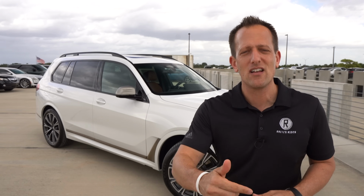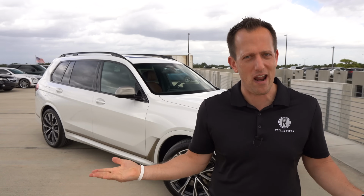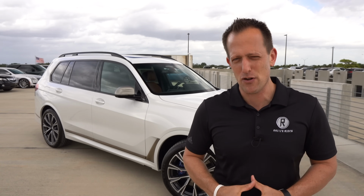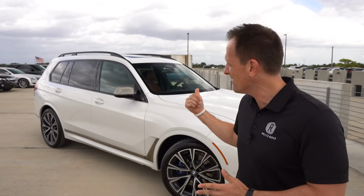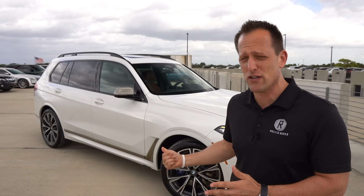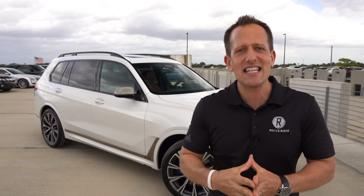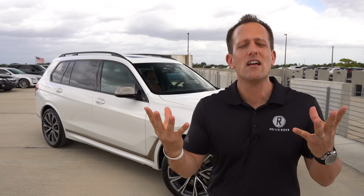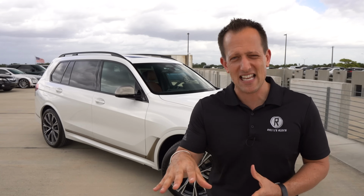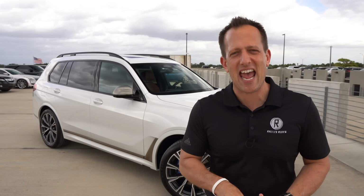But you know what? In the 21st century, what really sells, and sells in a big way, are SUVs, and BMW decided to enter that full-size SUV segment. Now, the X7 has been around for a few years. There have been some mild changes here and there, but is this the luxury SUV to buy over some of the longer-staying mainstays in this segment? Ideally, the Lincoln Navigator and the Cadillac Escalade.